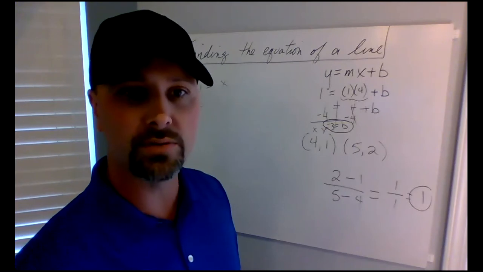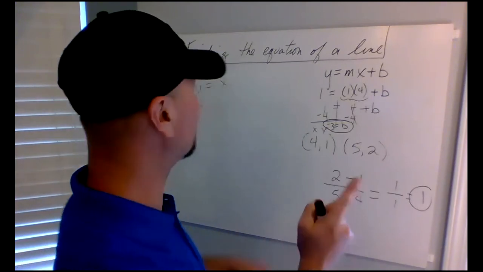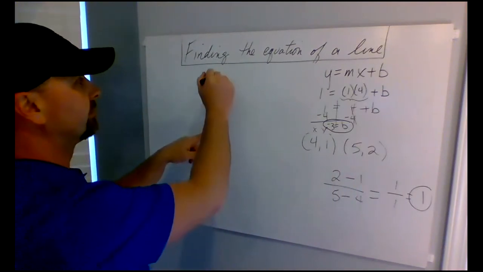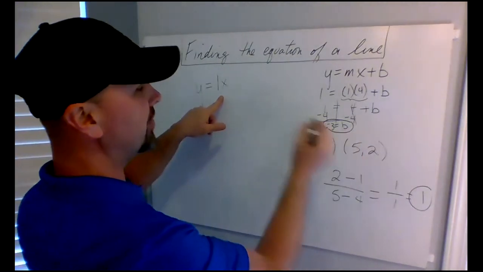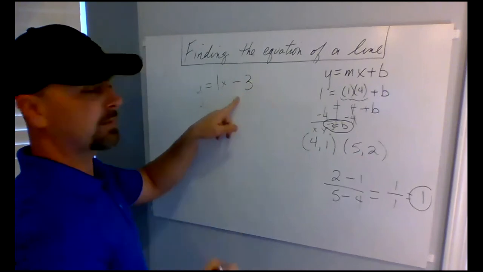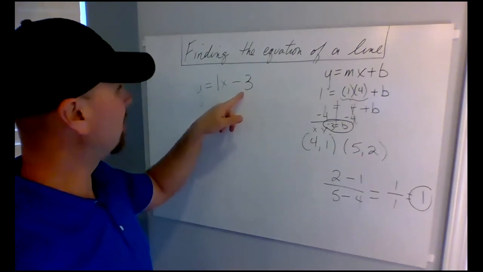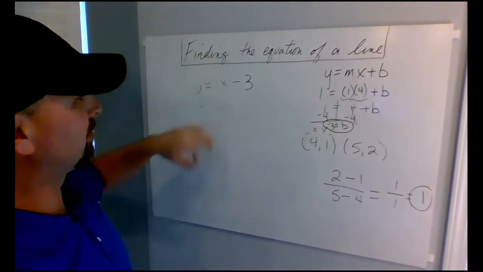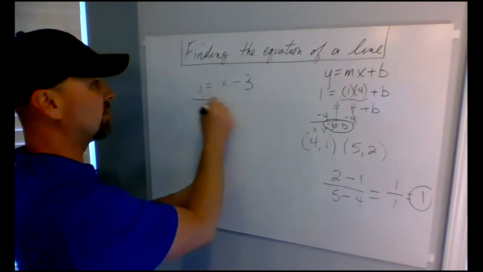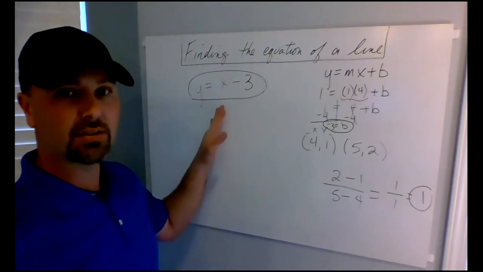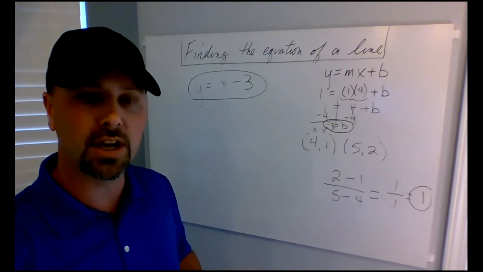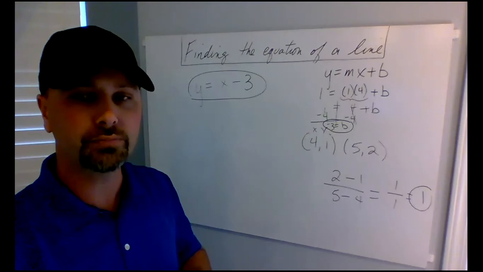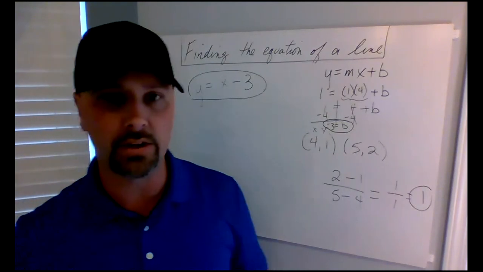Which means now I have all the information I need to write the equation of the line. I have the slope as 1. I'll just write it there so that it's clear. And now I know that the y-intercept is a -3. So technically, this would be the equation for that first table. Okay, this is probably the hardest thing that we're doing today, right here. Okay, let's try another one.